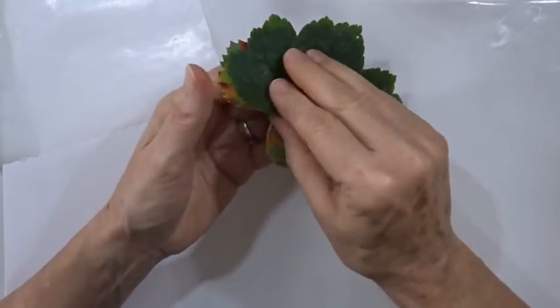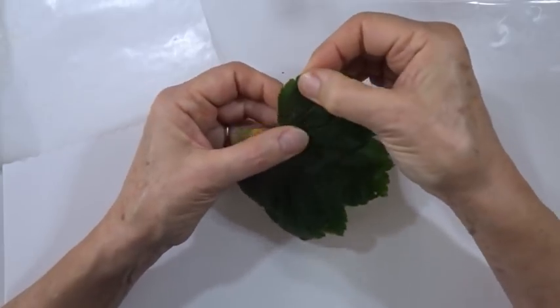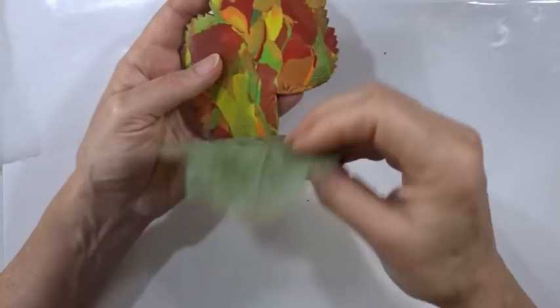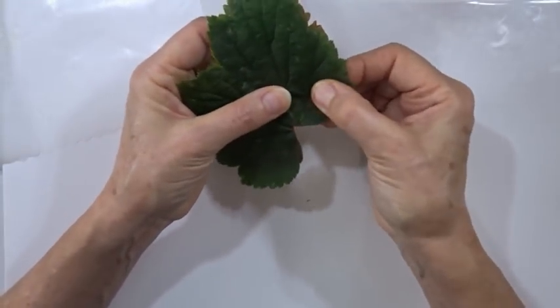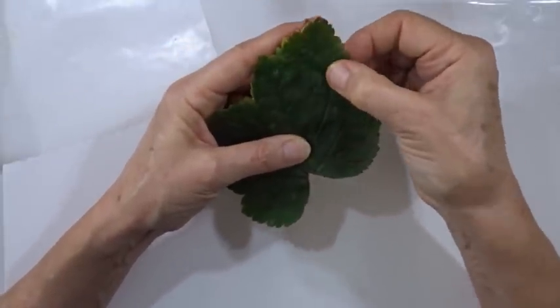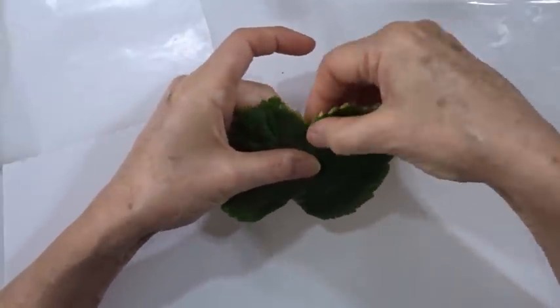So I'm just pressing down all the way around the outside edges, so you get more of a tapered edge. And then I'm going to put it back where it fits, so it's almost a copy, and then press down to get the vein detail on all the rest. And because I've still got the leaf on the top side, it should stay in place, and the veins on the top should remain in place where they are.